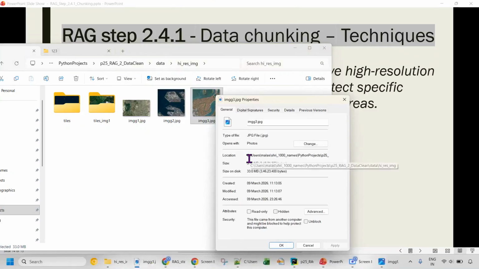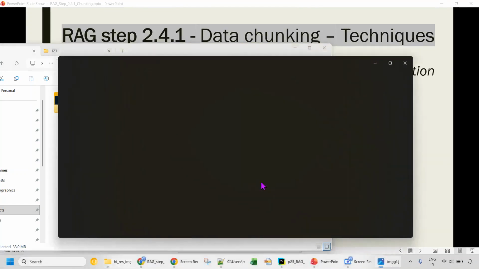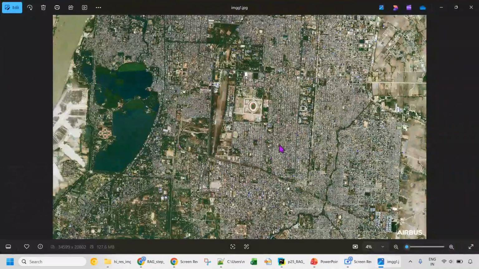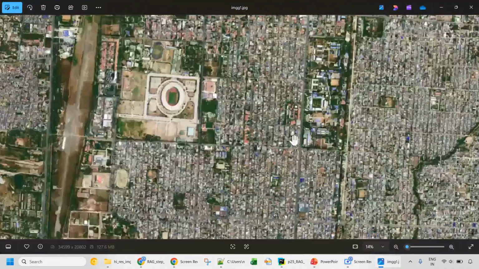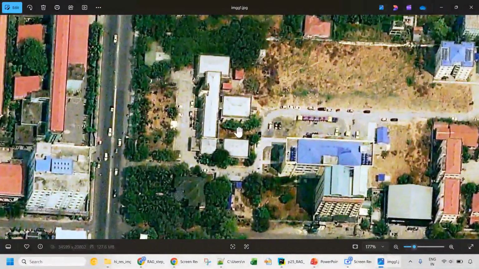It's a satellite image. This is 33 MB, okay, for one image file, which is very huge, and it is again 20,000 pixels by 20,000 pixels. Just for the sake of it, let me zoom on this part. Because it's a satellite image, I can see a lot of things in detail.